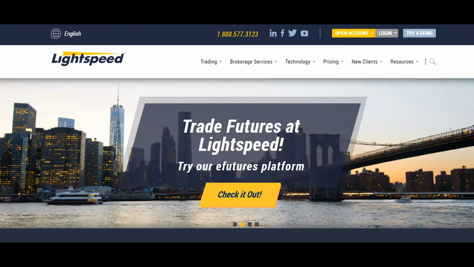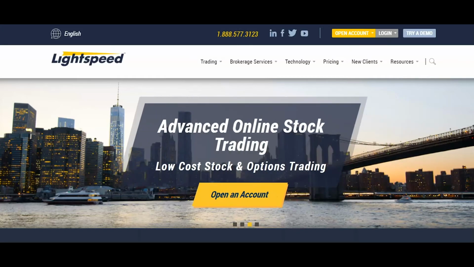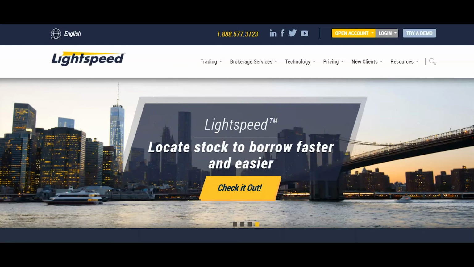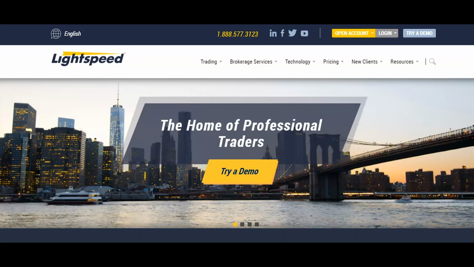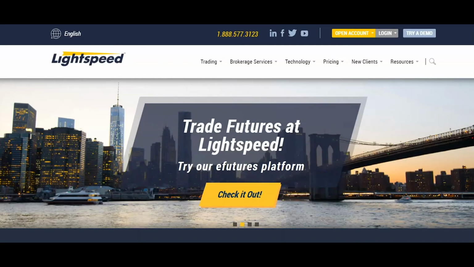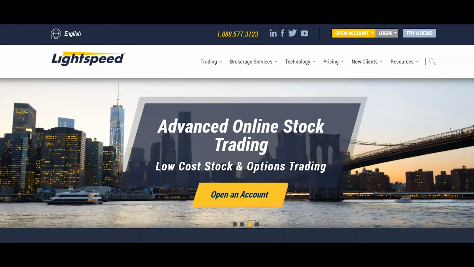The amount of money that can be borrowed and the terms are governed by the Federal Reserve, the Securities and Exchange Commission, the Financial Industry Regulatory Authority, and Lightspeed Financial Services Group. To be considered for a margin account, you must apply at account opening or complete the margin application and agreement. The account must maintain at least $2,000 in equity through the deposit of cash or marginable securities.